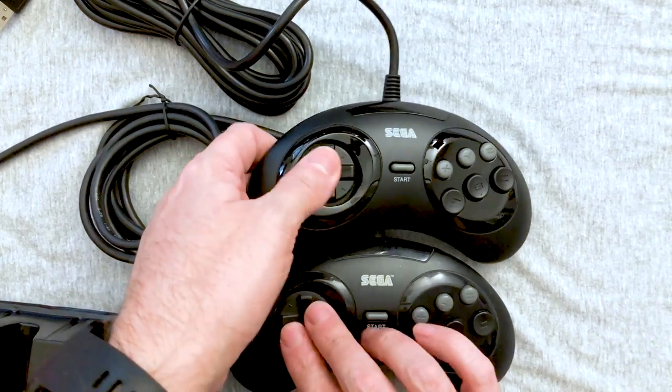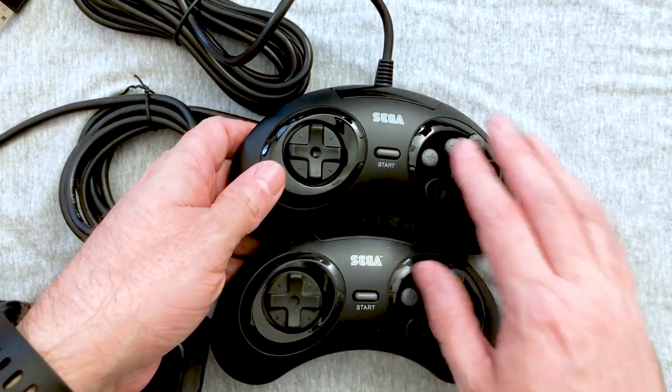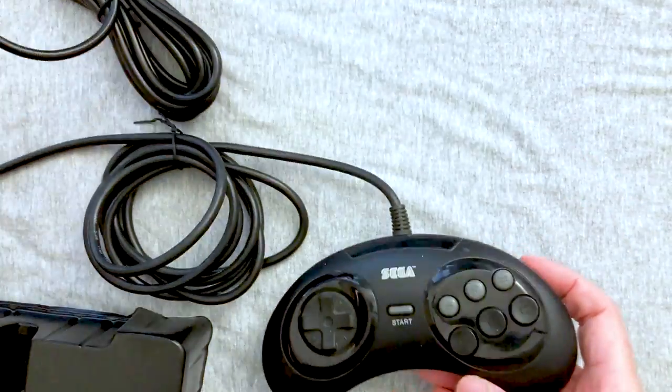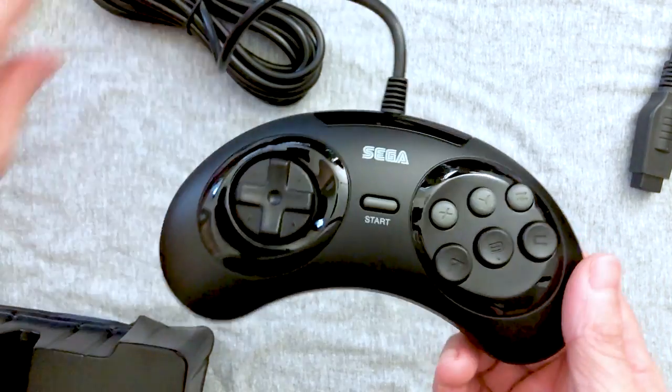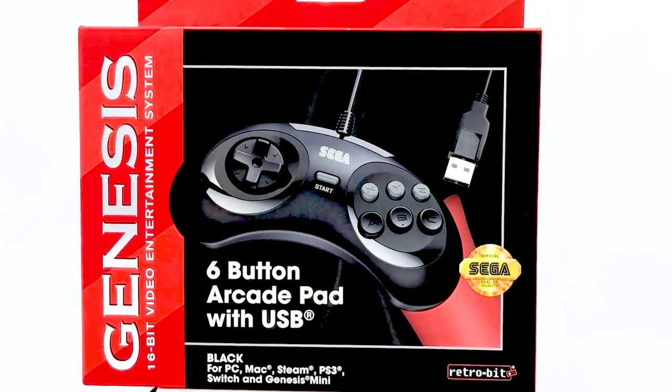That feels pretty similar. This one's a little bit looser. Yeah, the buttons feel the same. That feels like a really good reproduction of this. So I'll be anxious to try some of the games here in a little bit, if we haven't in this video already, by using this. So cool beans, there's that.